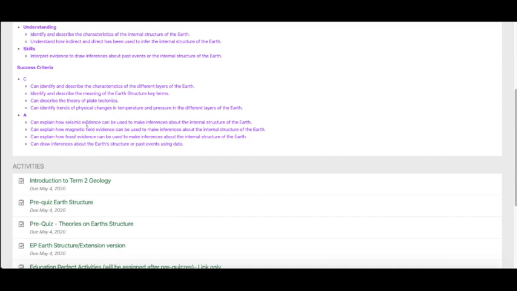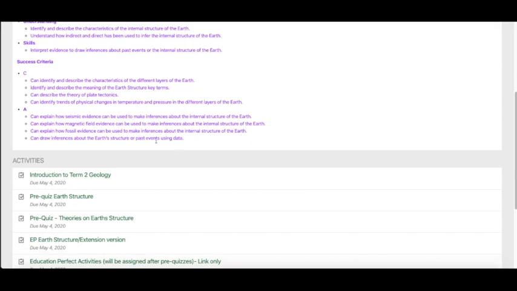And that's through seismic evidence, magnetic field evidence, and fossil evidence. And last but not least, you're going to be drawing inferences. So basically coming up with a guessed or a hypothesized story that you think we can tell using data that I've given you about the Earth's structure.